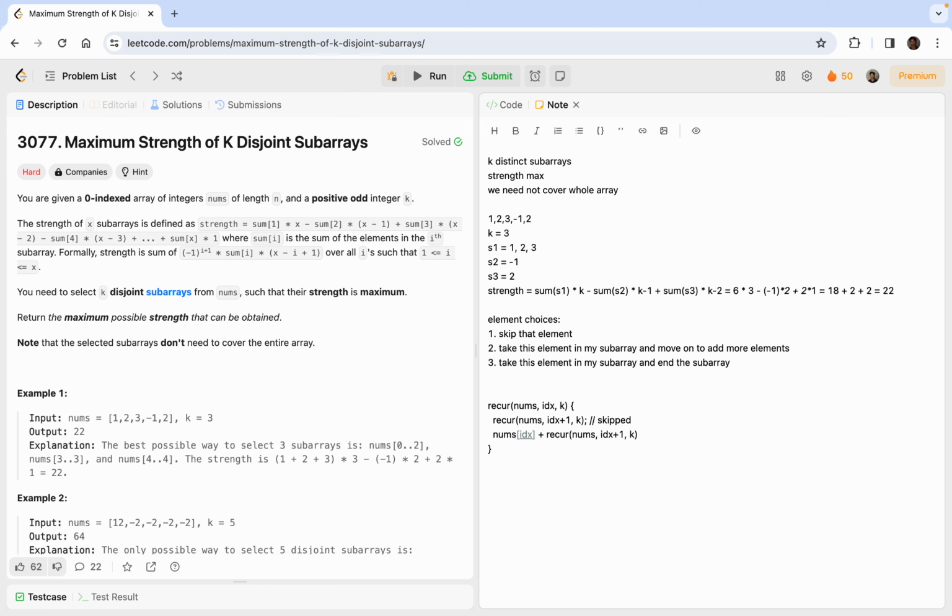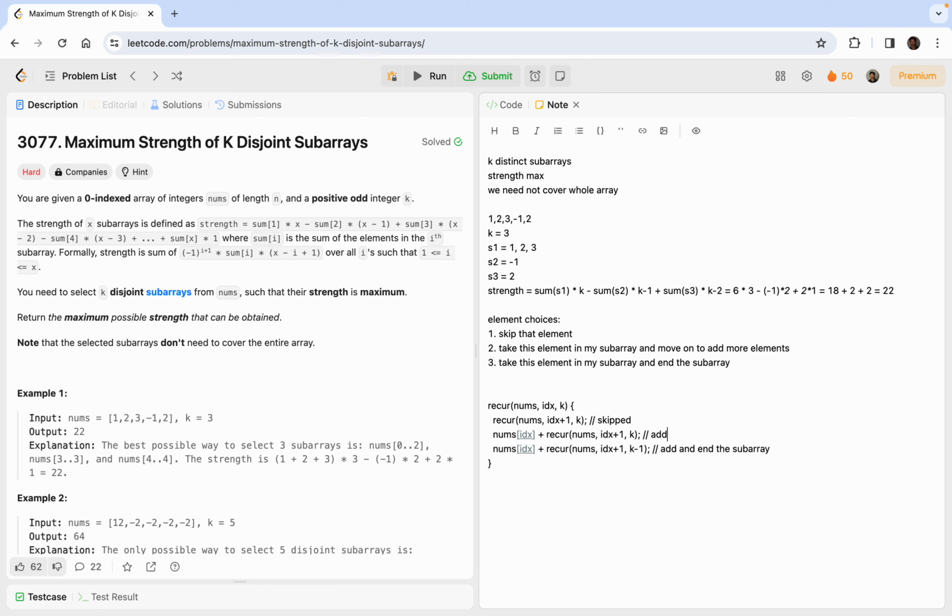So I still have k, because I'll add more elements. Now the next one, I'll take this element and I'll do nums, idx plus 1 and k minus 1. Now why k minus 1? Because I add the element and end the subarray.